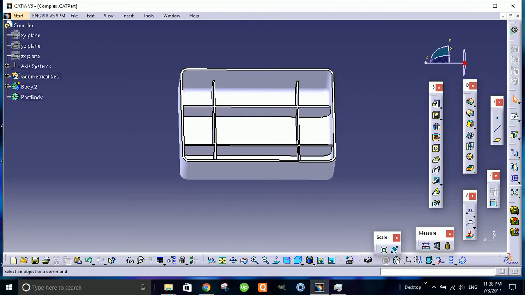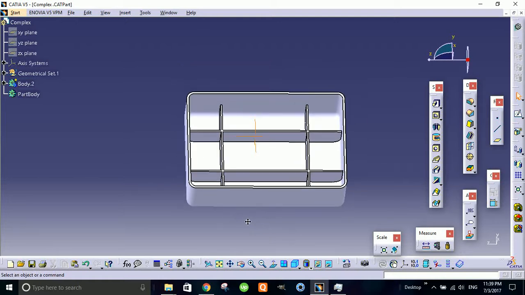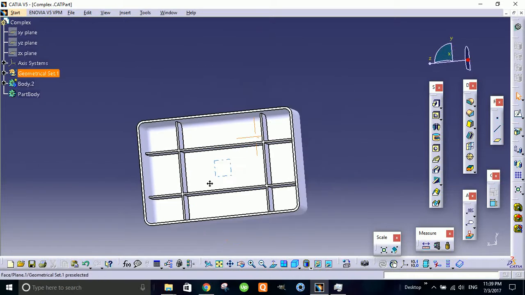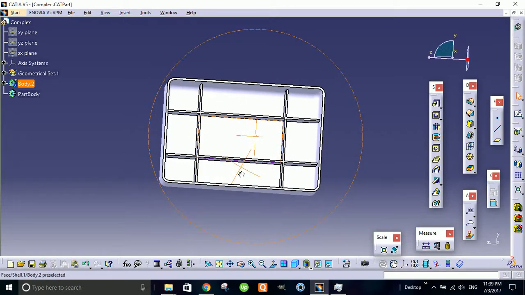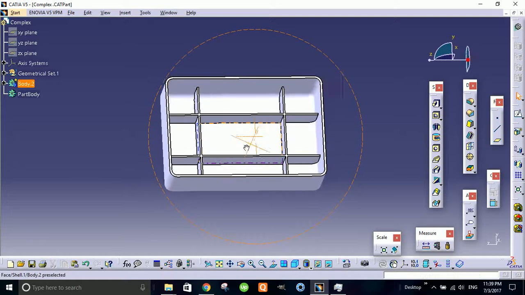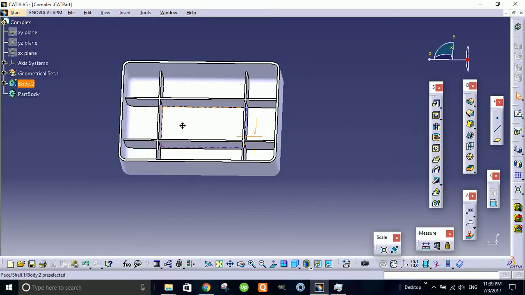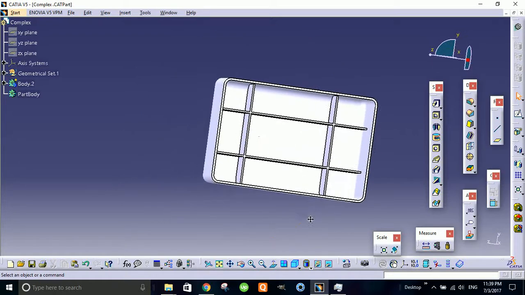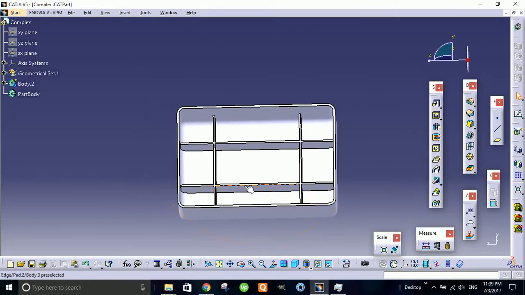Hi guys, we are in CATIA V5 and how to make a plastic part, part 3. So we have seen in part 1 and part 2 we have designed this small enclosure with these ribs, and now we are going to learn how to make some features on a plastic part. So we'll make a boss in this part, and we'll understand how a boss should be designed in a plastic part. To design a boss, there are many ways.